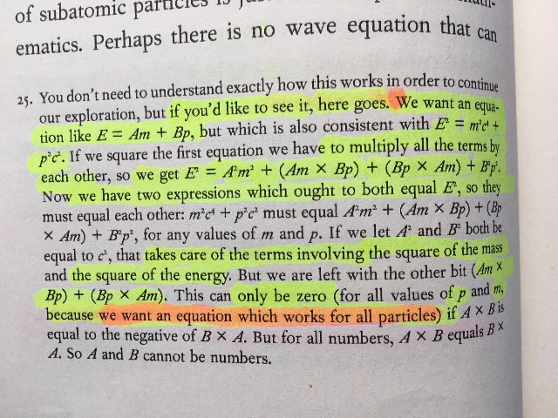Equations involving squares generally have two solutions. If I know that the square of some number is 4, what do I know about the number? It might be 2, since 2 times 2 is 4, but it could also be minus 2, since minus 2 times minus 2 is also 4. Likewise, minus E multiplied by minus E is the same as E multiplied by E. It would seem that our new equation allows negative energy particles.